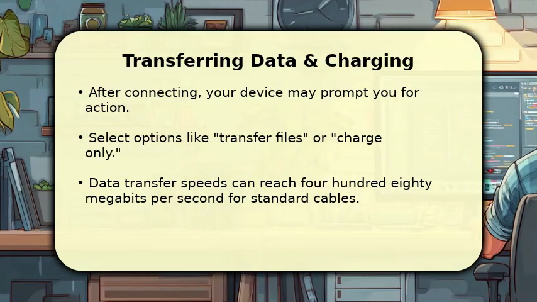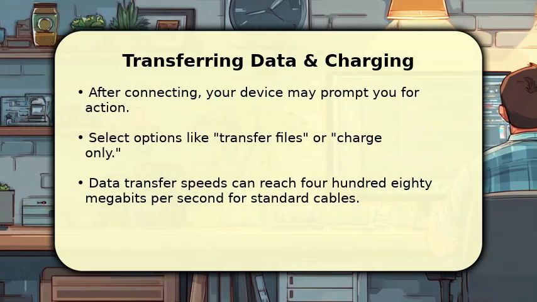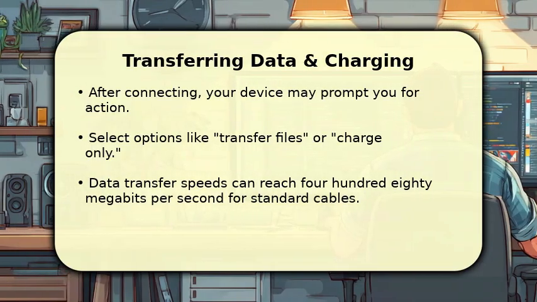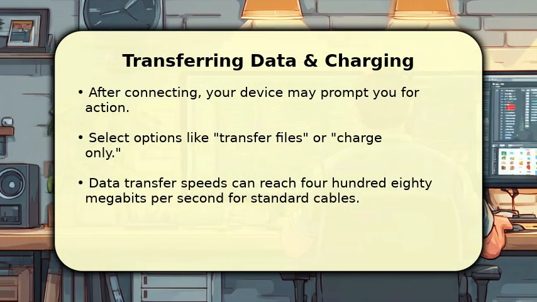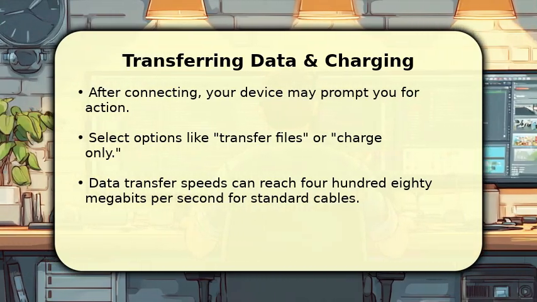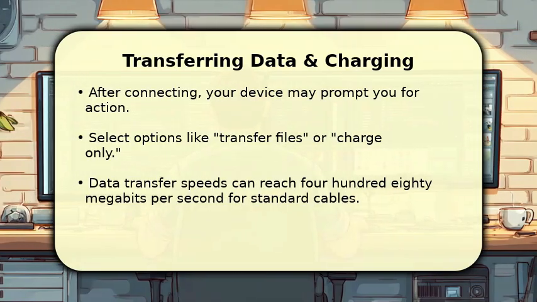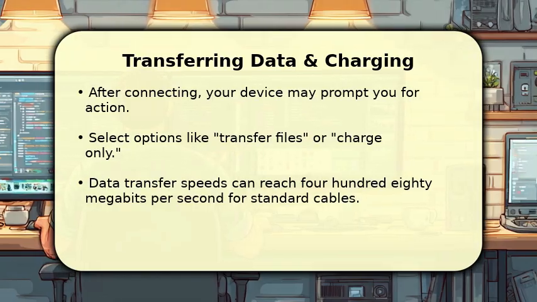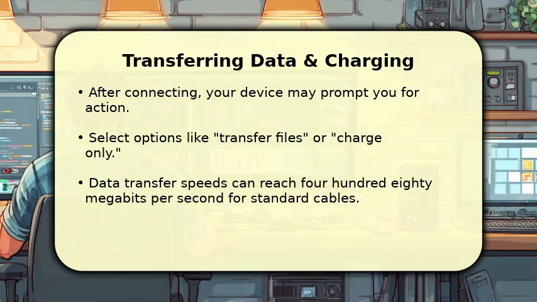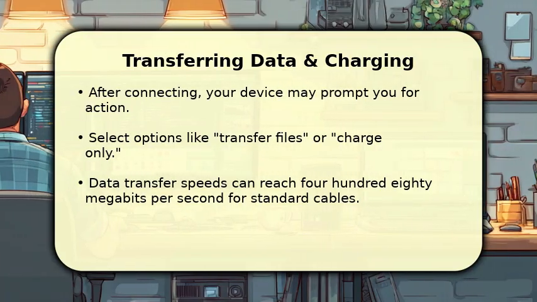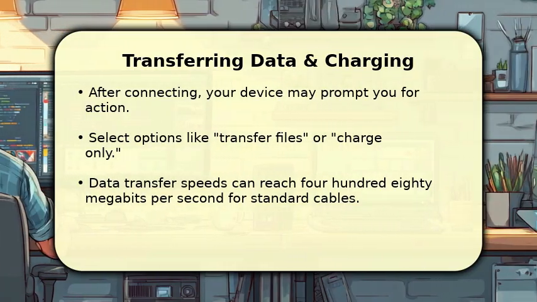Once your cable is connected, your device will often display a prompt asking how you wish to proceed. You might see options such as transfer files, import photos, or charge only. For data transfer, select the appropriate option to access your device's storage on your computer. If you just need to power up, simply choose charge only. Many modern cables can deliver up to 60 watts of power, significantly reducing charging times for compatible devices.